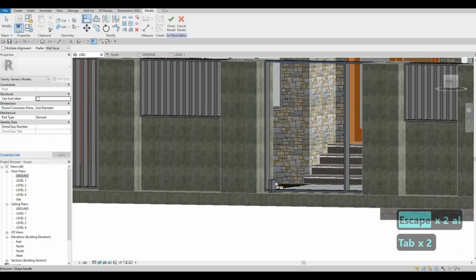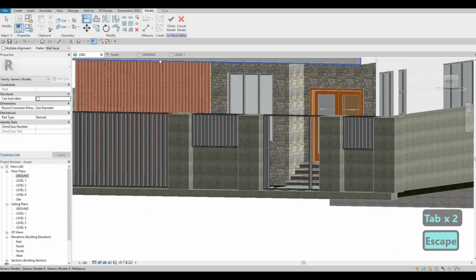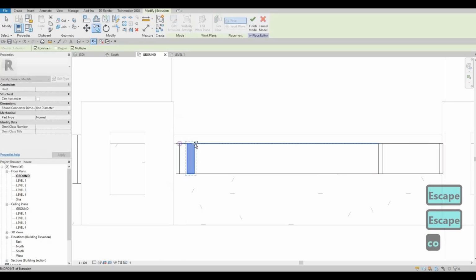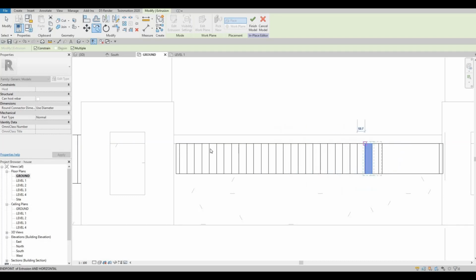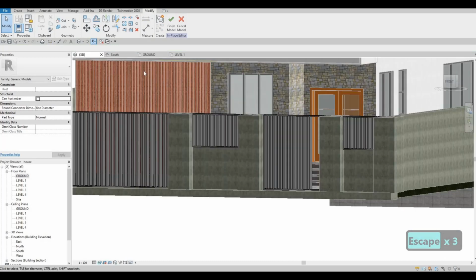Click on tab, there we go. And then here I'm just going to repeat it manually. The reason for that is so that I could just add in something onto this side. I'm good with this, and then I'm just going to add something here.